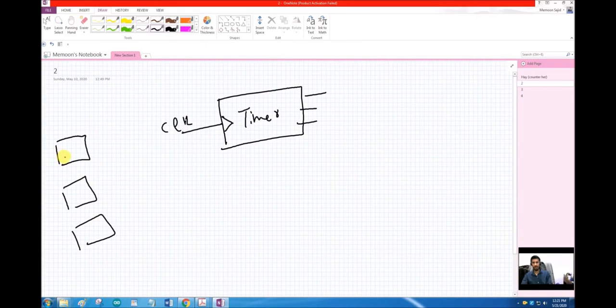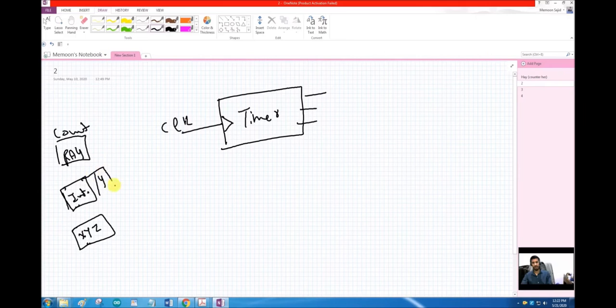This can come from RA4 in case of counter. This can come from the internal crystal divided by 4, and it can come from some other source. We will discuss that later.